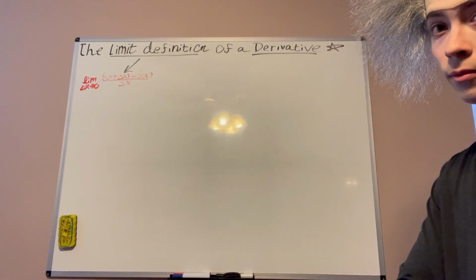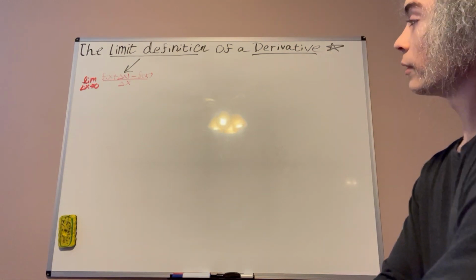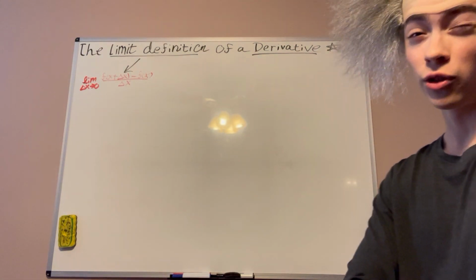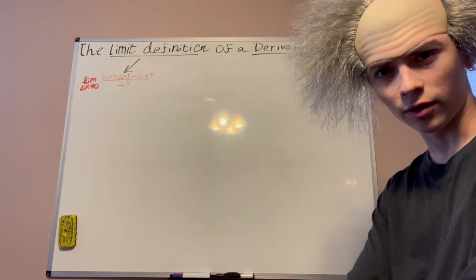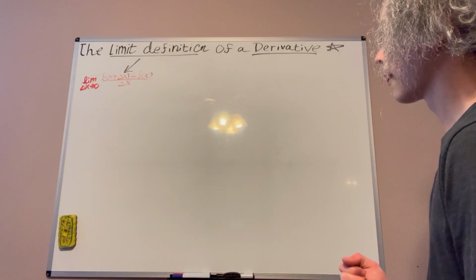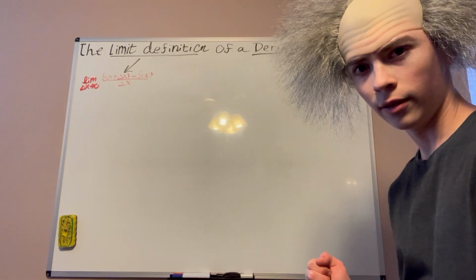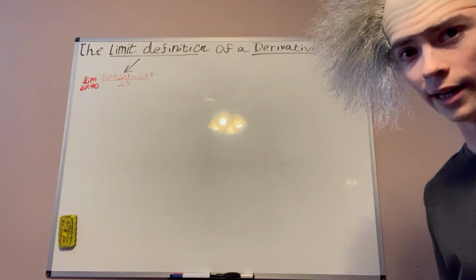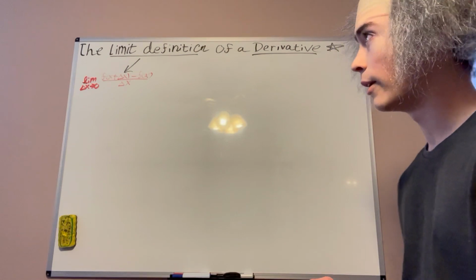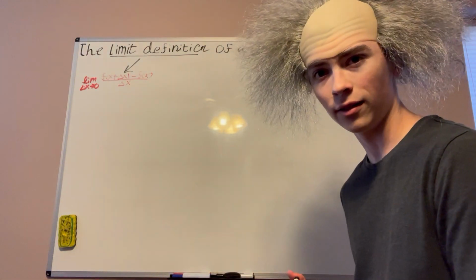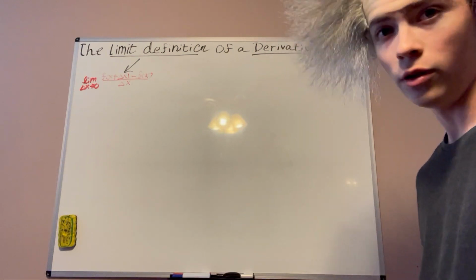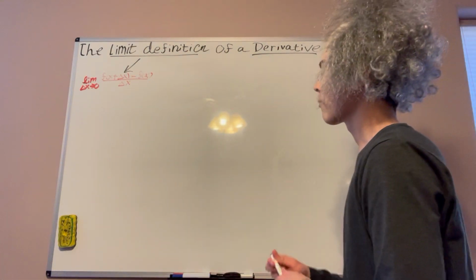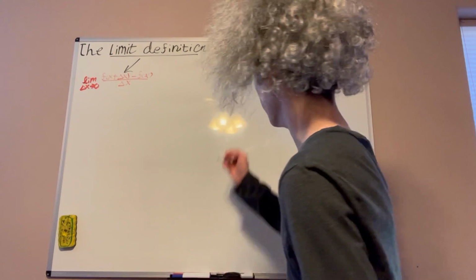So as a kind of overview, to introduce the limit definition of a derivative, we're going to go over some simple examples, and you'll start to see patterns. It's not all that tough. Everything that we've already been doing still applies: limit laws, how to analytically solve a limit, some tricks that we went over in the past. Those still apply, and we'll use some of those today. I'm going to choose a simple function first.